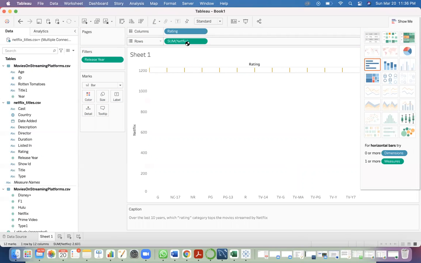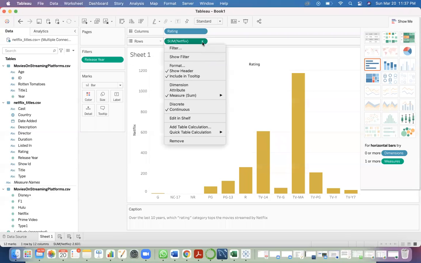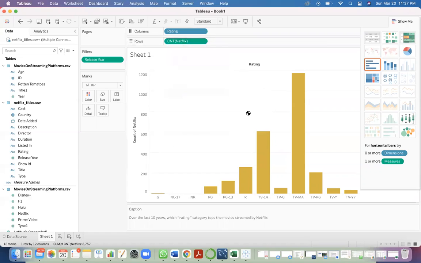This shows the sum of the movies, and I think count is a more appropriate measure here, so let me choose count. If you look at it, TVMA looks like the max category.